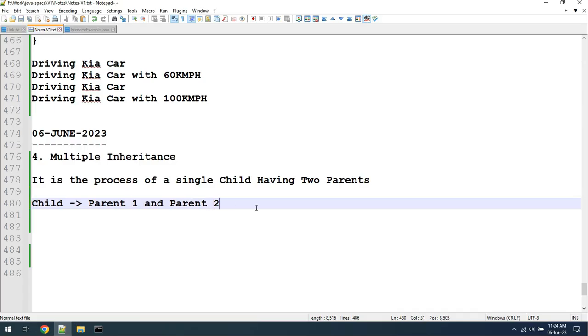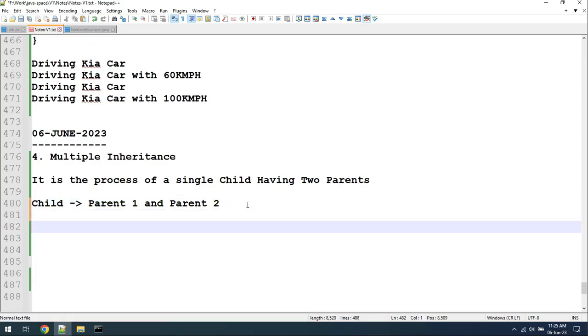What is single inheritance? Single parent, single child. What is multi-level? Parent, child, that child becomes parent to another child, and that child becomes parent to another child. What is hierarchical? One parent, two children. What is multiple? One child, two parents. Got it?